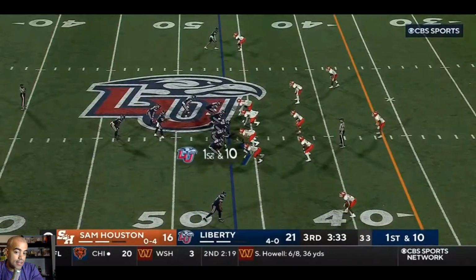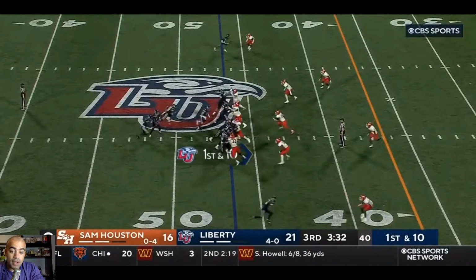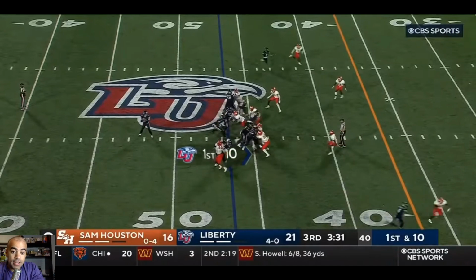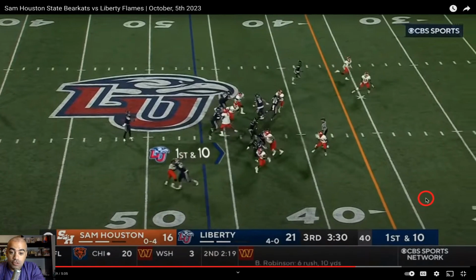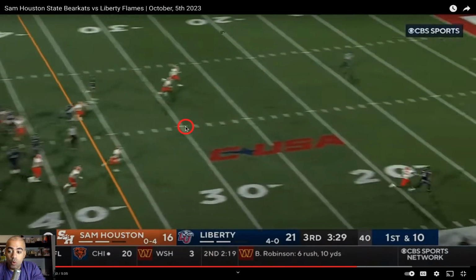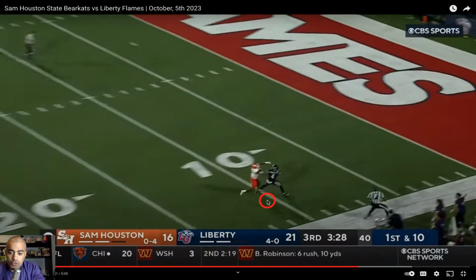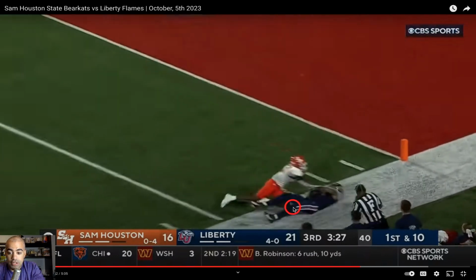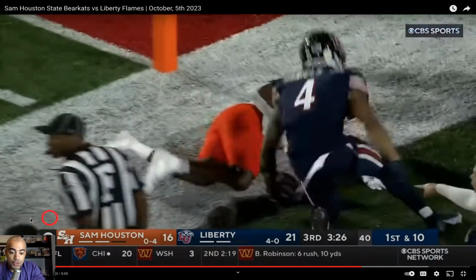Now, as you guys saw with the very first rep, a lot of it was blown coverage, but a lot of it was also just very difficult catches, such as this one. Now, a lot of his catches were down the right sideline, and he's going to be obviously lining up more to the left at LSU. But you do see ridiculous grabs such as this one. That's just crazy. Okay, that is a difficult catch no matter what level of football you're playing.